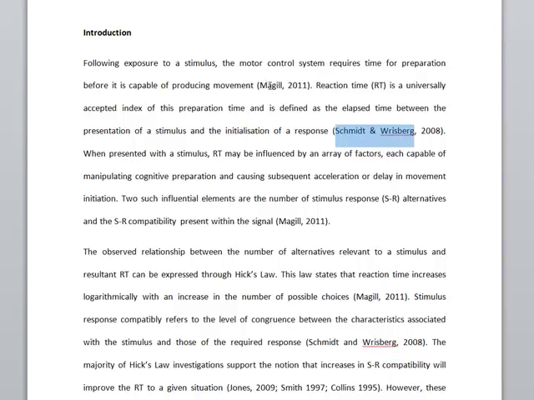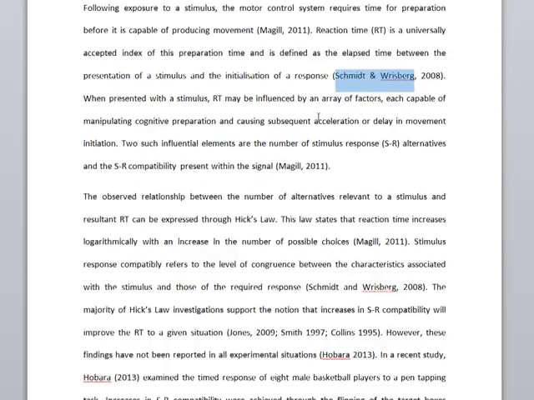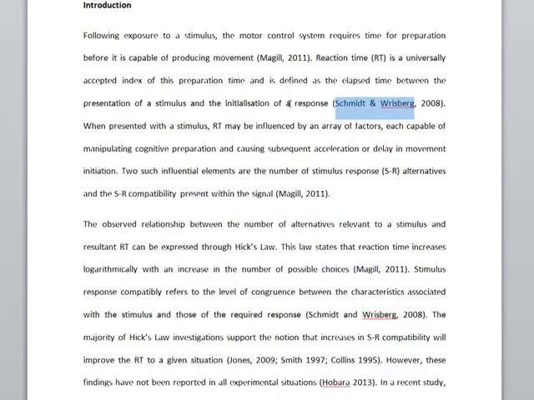So an example here would be a textbook. You could use a number of textbooks, or even better than that, you could get information from journal articles as well. So you can see introduction is going to have a lot of background information, so it's a really good time to use things like a textbook. But a textbook, remember, is just a summary of information that's out there, so you're not going to be able to get many specific scientific examples from that, because it doesn't tend to talk about the actual results from experiments. It'll just lay down basic information about a particular topic. So definitely introduction is going to have a lot of this.